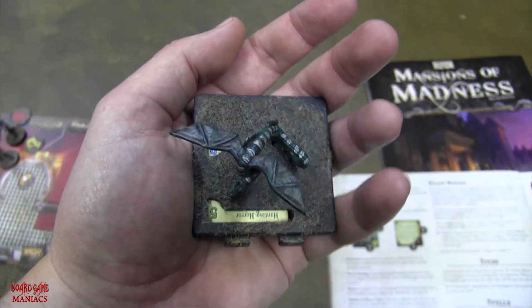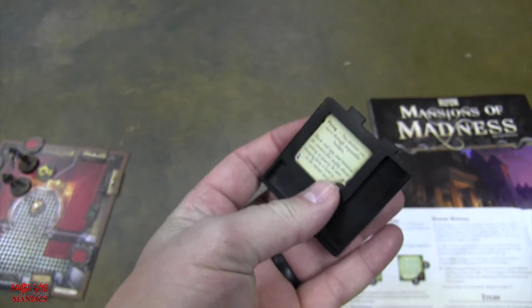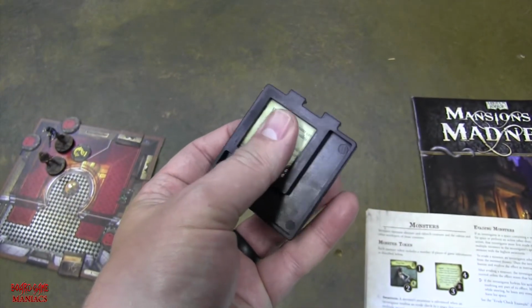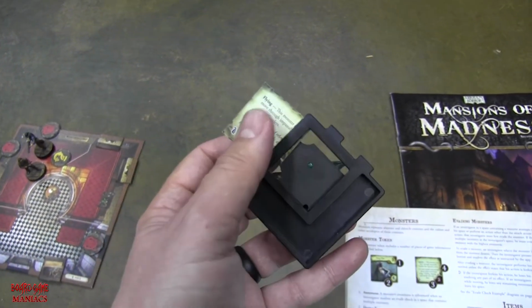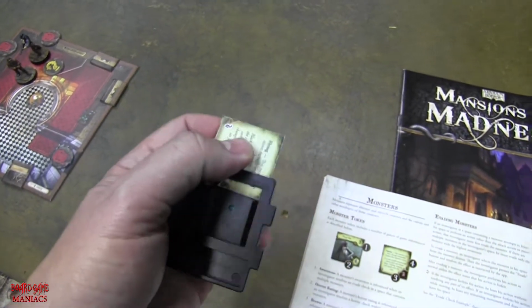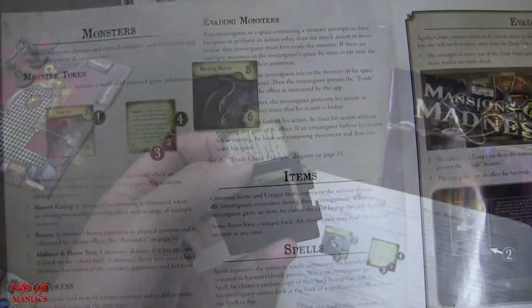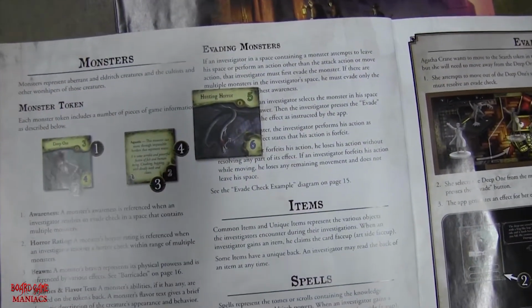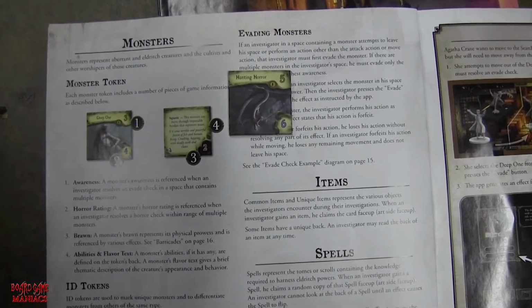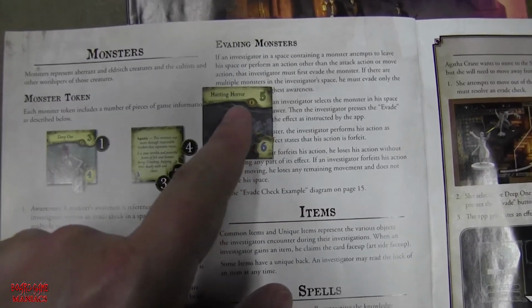Now you can see there's a card in the base that you insert, such as this. I'll go over what each of the stats means for the monsters as well. You can slide it out. I'm going to slide it out just for now so I can read it more easily. Just to let you know, there's a top and a bottom of the card. For the monster tokens, I'm referring to page 14 in Learn to Play, to tell everybody what each number means. First you have the name, which is the Haunting Horror.